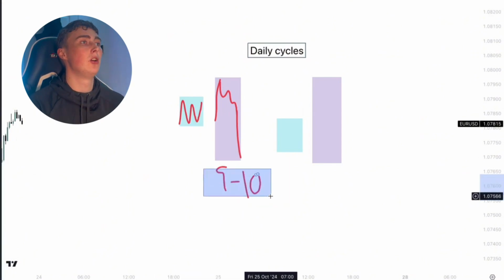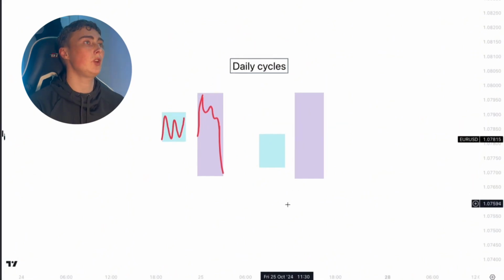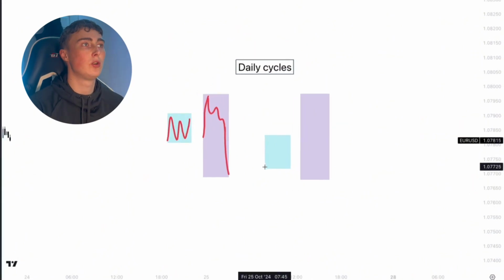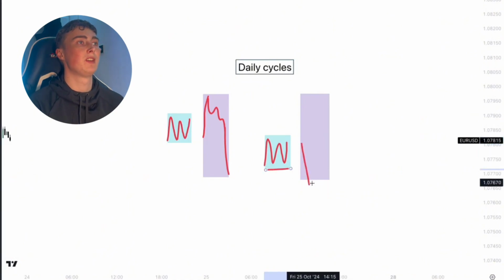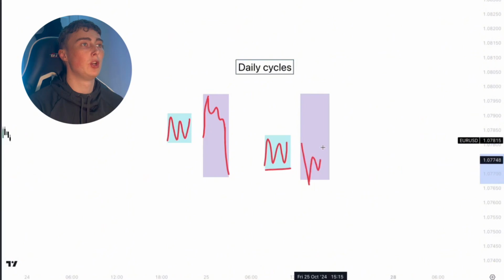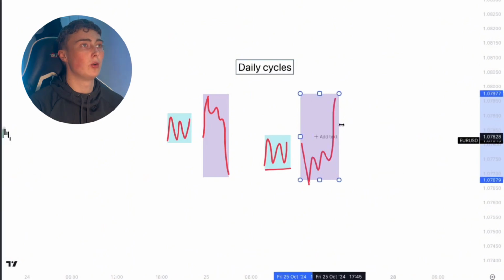Now, if we go ahead and look at a bullish example, what we're looking for, again, is Asia to consolidate. Asia should build up some kind of liquidity. It doesn't matter whether that's equal lows, an old low, relative equal lows, whatever you want. Wait for it to build liquidity, and we don't trade. We then wait until London kill zone takes out that liquidity, right? We take out that Asia low, and then we look for the entry. So we look for that bullish order flow to build, and we get the entry, and then we look for London kill zone to go ahead and target another level of liquidity.